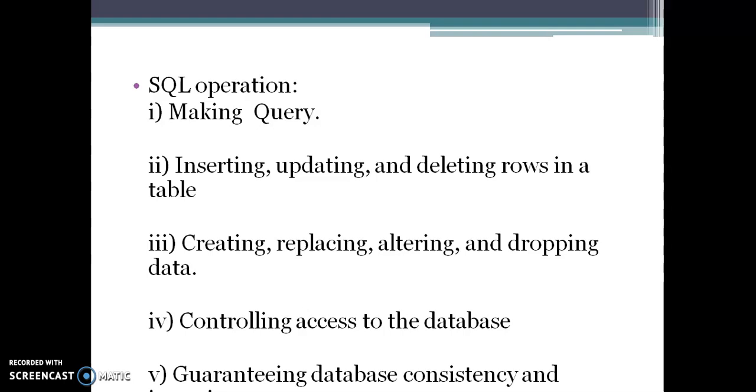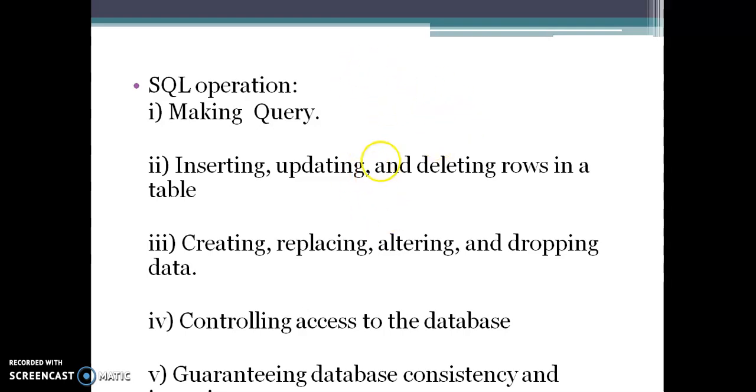For example, if you are the database administrator, the one who has full access over the database, you can use a particular query to control who can use the database and who can edit data in the database. That is the meaning of controlling access to the database.